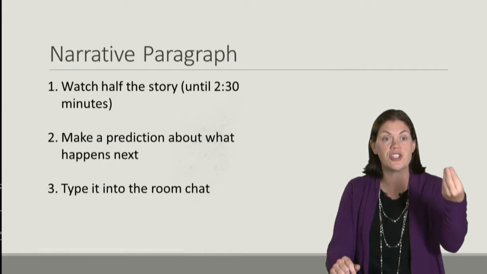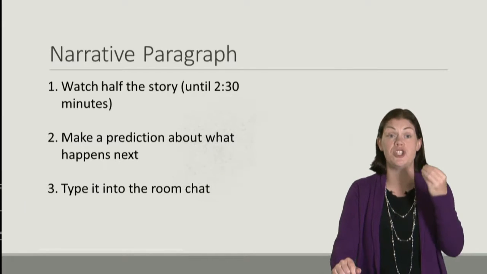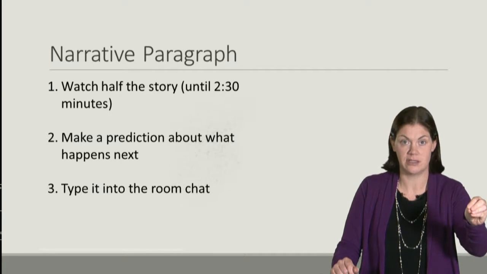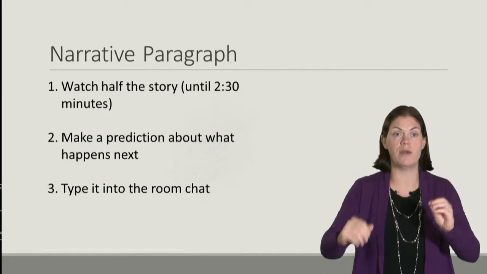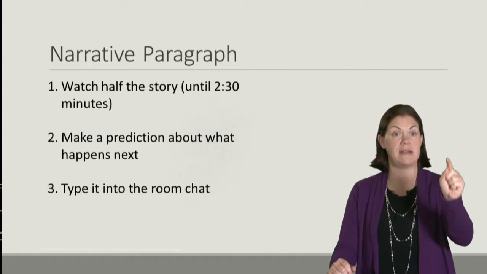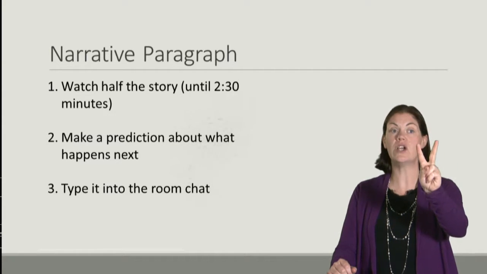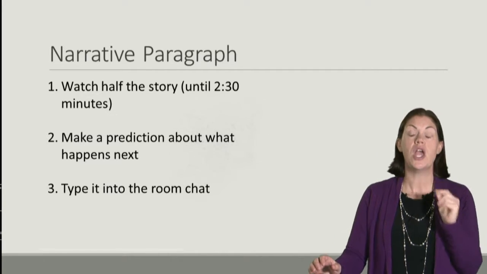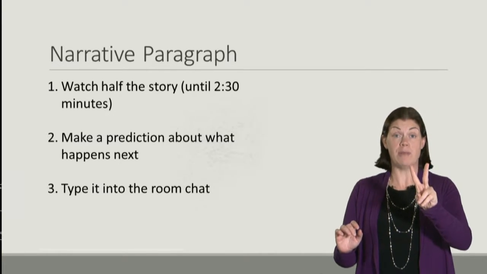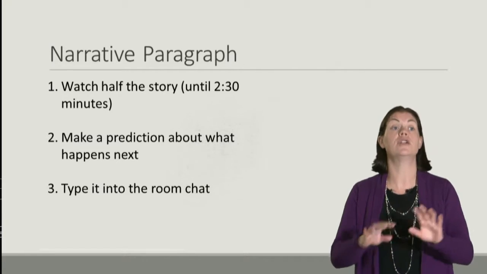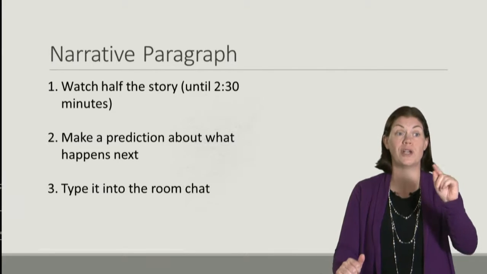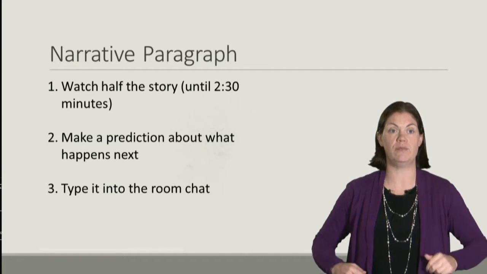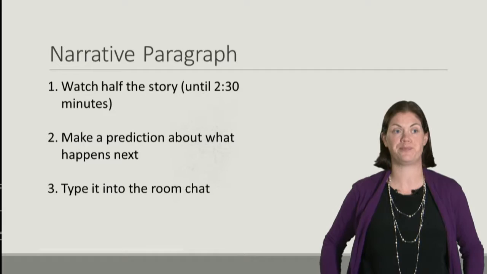Then I want you to go back to the room, and I want you to make a prediction about what's going to happen next. Okay, so now you've seen the first half of the story, what's going to happen next? And I want you to type it into the room chat. So again, only go for about 2 minutes into the video. So I'm going to put 2 minutes up on the timer then, you guys. Come back to Blackboard, type into the room your prediction about what happens next in the story. Okay, so go ahead, 2 minutes, you guys, start watching that story.